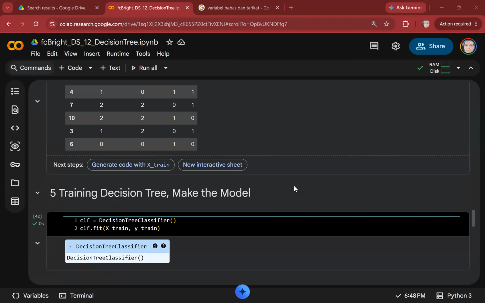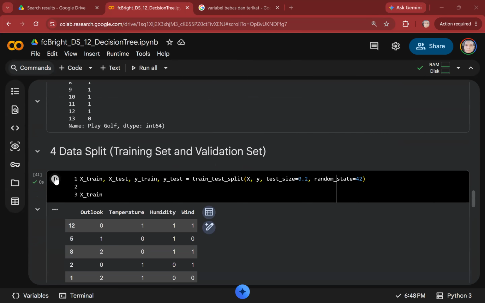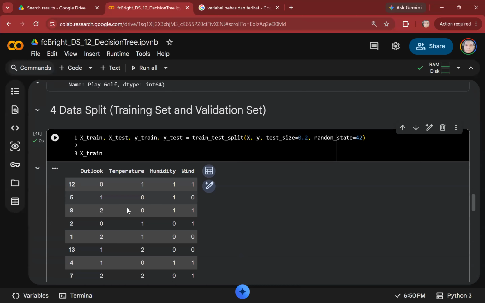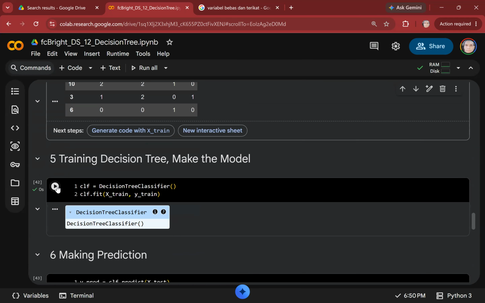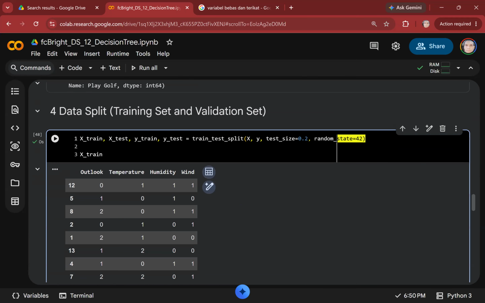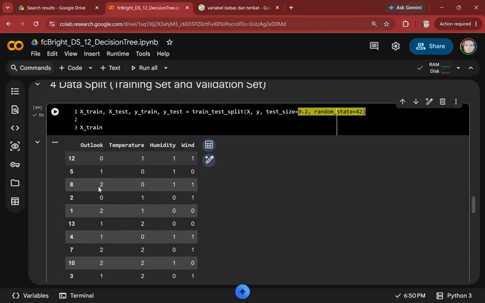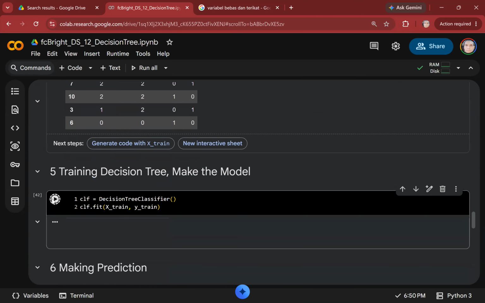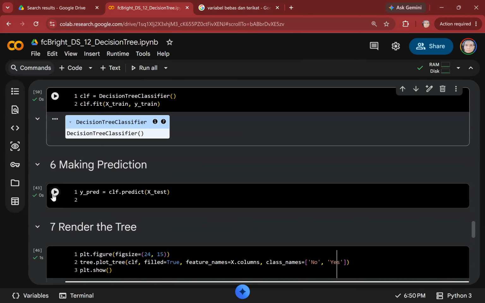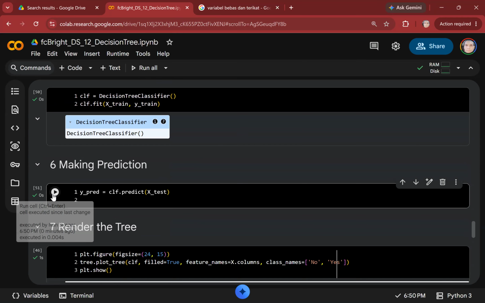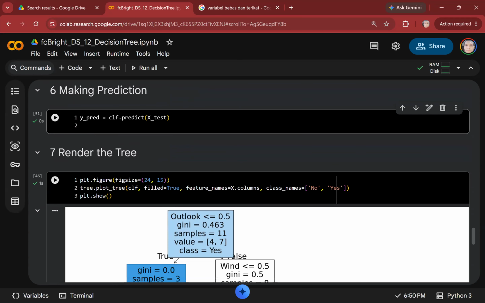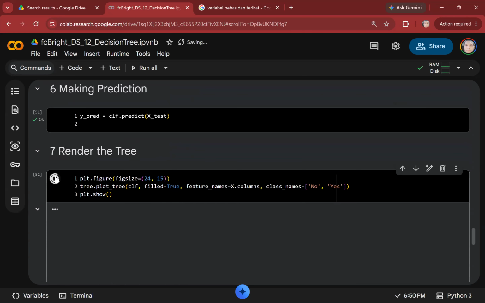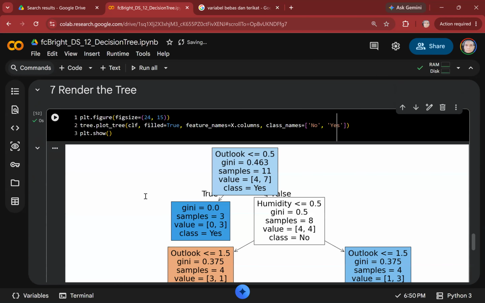Let's try that again from the train split. And then we do training. Make sure that you have the 42 here. Okay, and then we do the training, and then we make prediction. And then you do the plot. Now, this is much better.